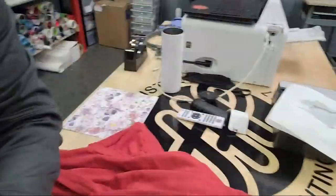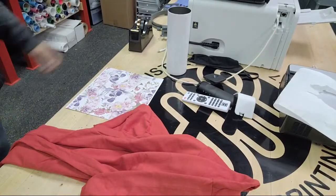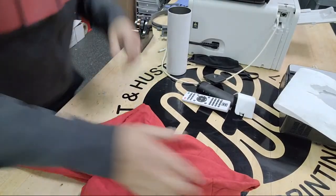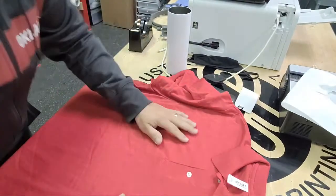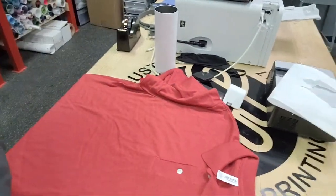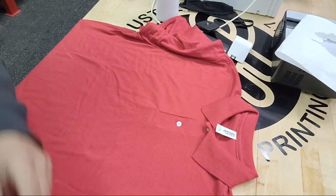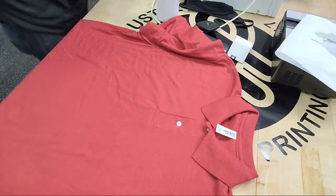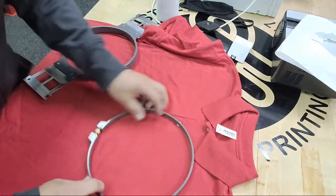What's up, Bride Beats? We're fixing to do a little bit of everything tonight. What's up, Waldo? So, I don't have the mighty hoops, right? This is how I do it. Just like this. You can see that. If I can't see you, it's because the camera's facing down here. Right, so I'm using the D hoop.